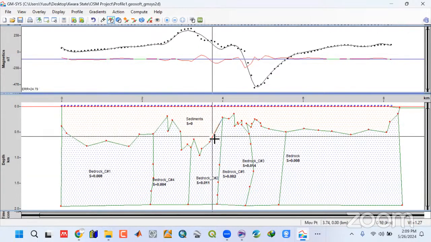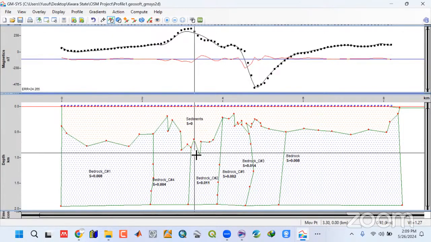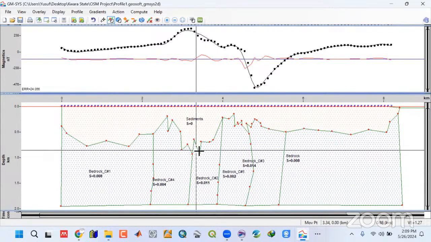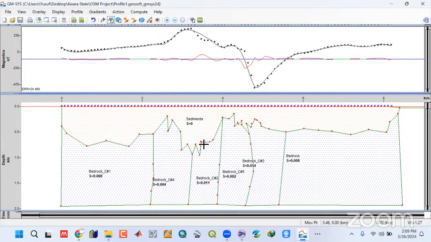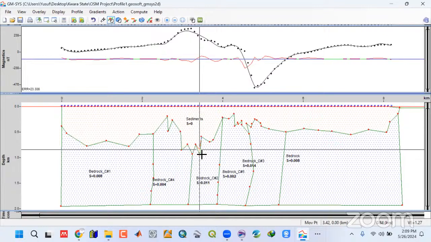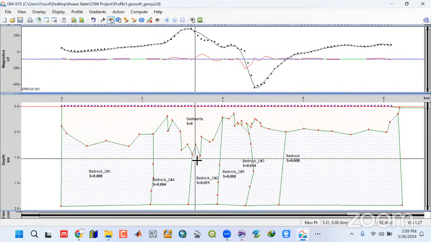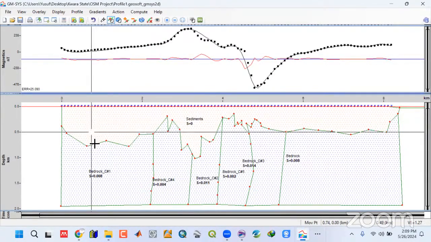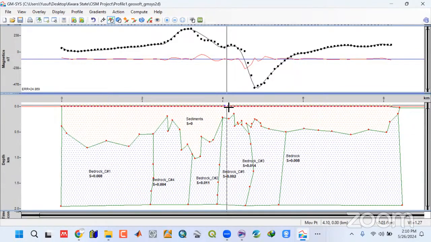Let's move some of these points. Here we have 24.